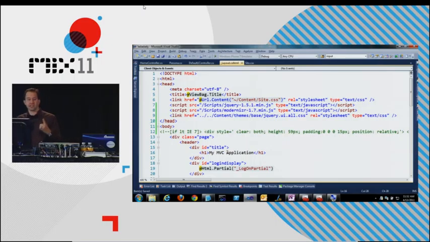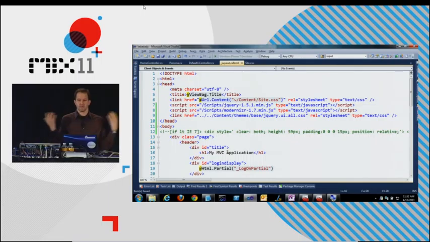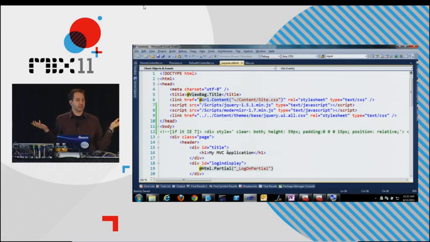And interestingly enough, what I just did would also work on IE6, because jQuery UI supports IE6. IE6 doesn't care if you say input type equal date. It'll go, I don't know what that is. Display it as a text box. So right there, I'm using HTML5, but it's working nice on down-level browsers, which is kind of cool.